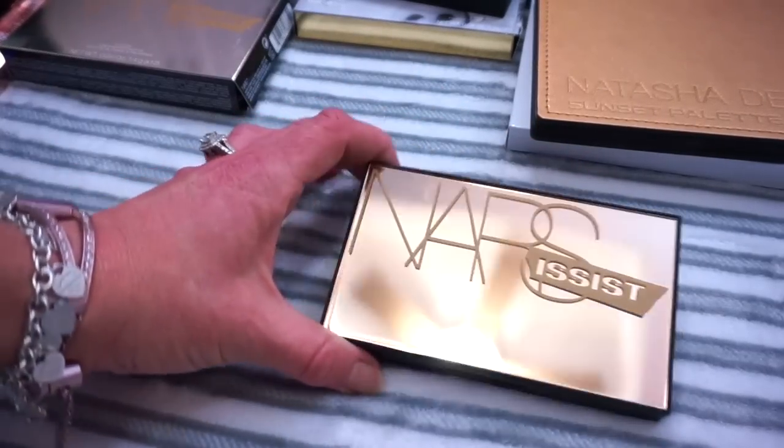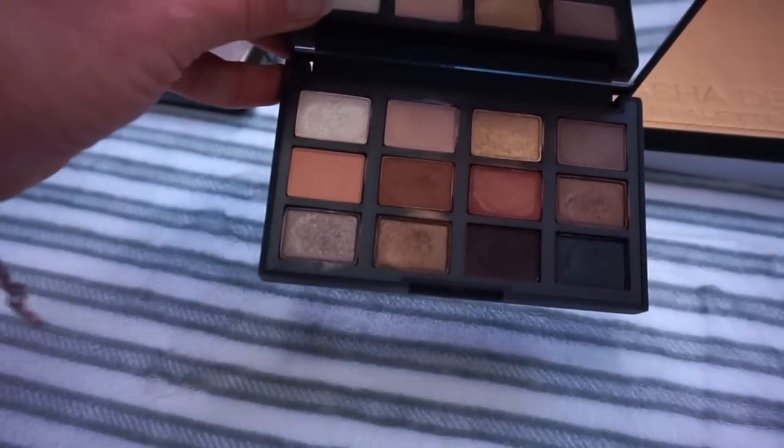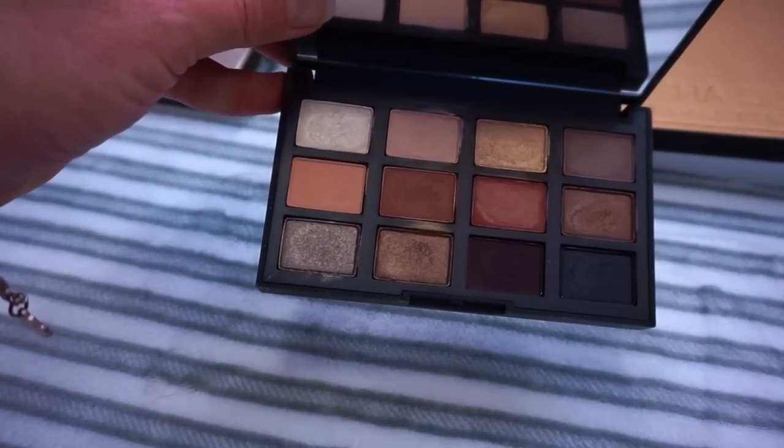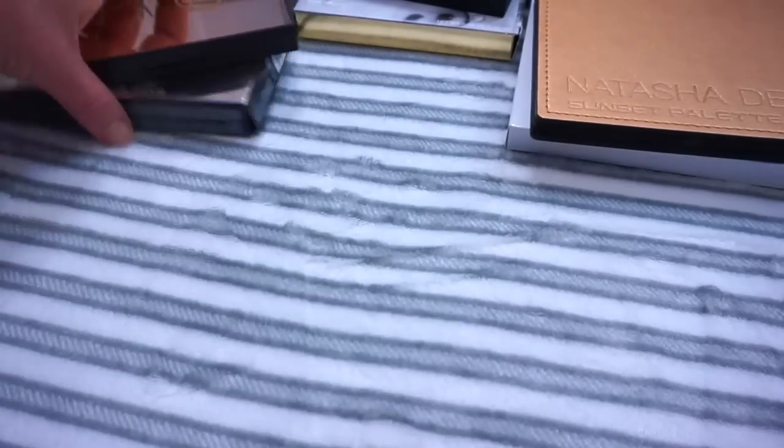Then we have a NARS palette. This is the NARS Narcissist. These colors are actually really, really beautiful. This was like in a couple favorite videos of mine because I love this. It's super easy to work with. I really enjoy this palette, so I'm going to hold on to that one.